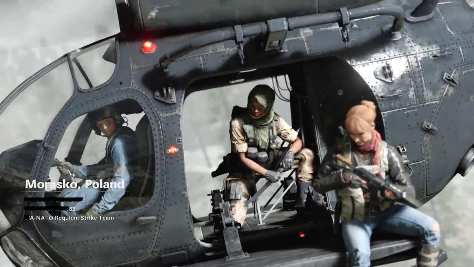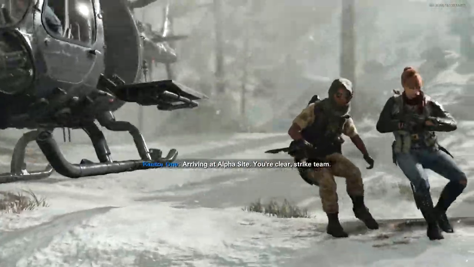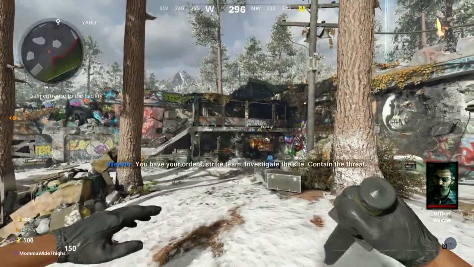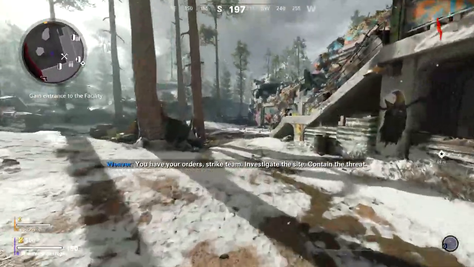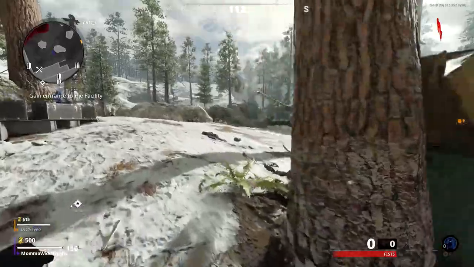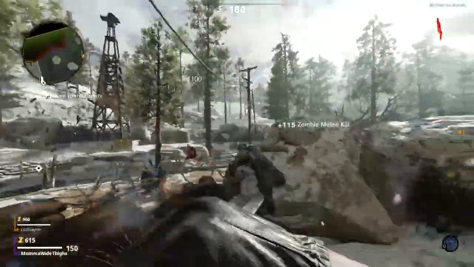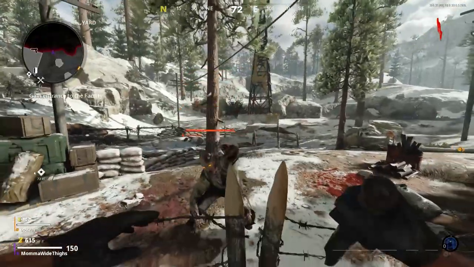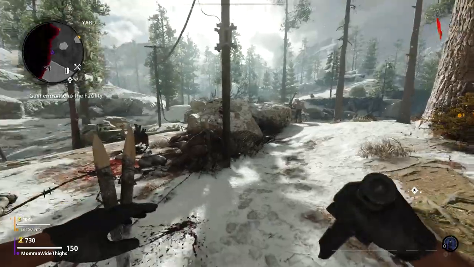Welcome to another video, this time a zombie Easter egg video. My friend and I did the Easter egg a couple days ago, and it was pretty fun. We did it pretty fast actually, around 22, something like that. There's going to be tips and somewhat of a tutorial of what to do, how to do it, and why you should do things.